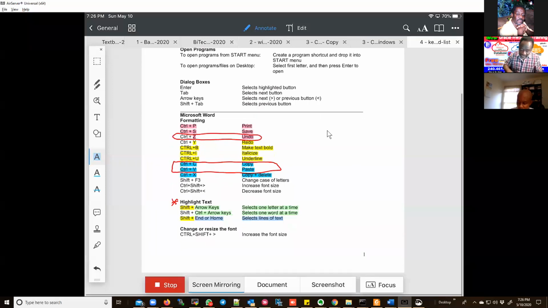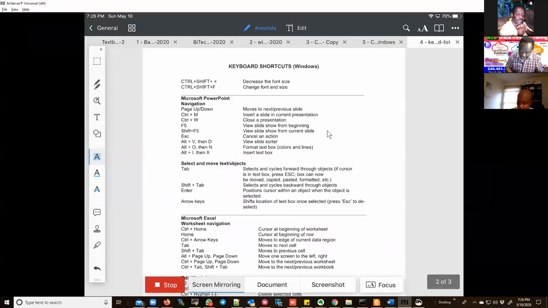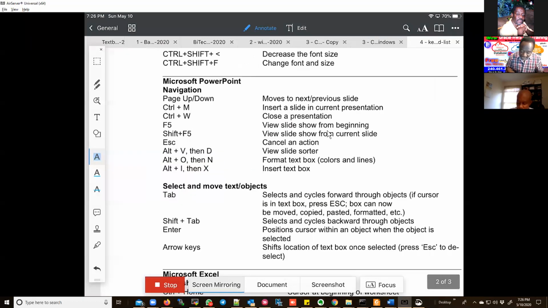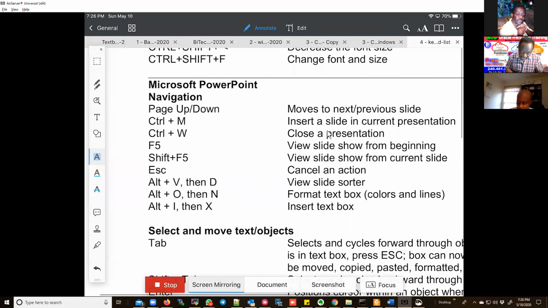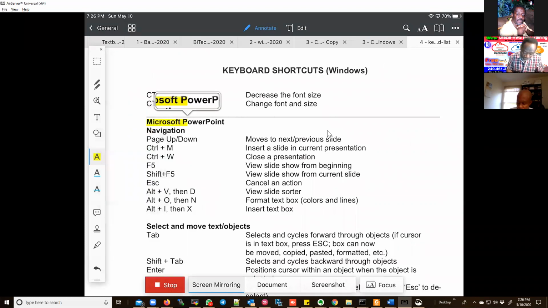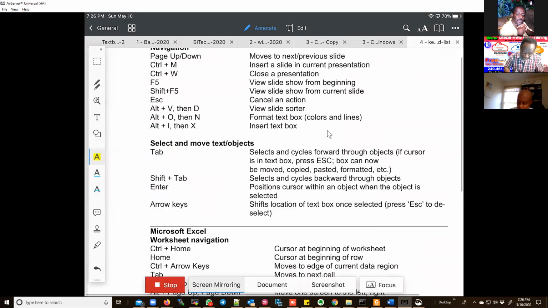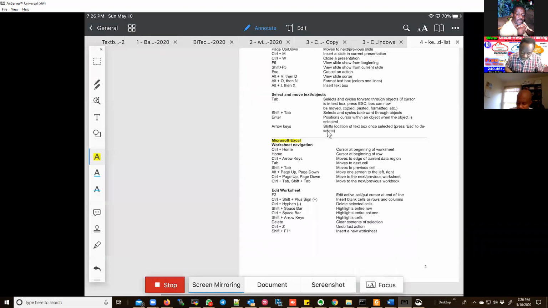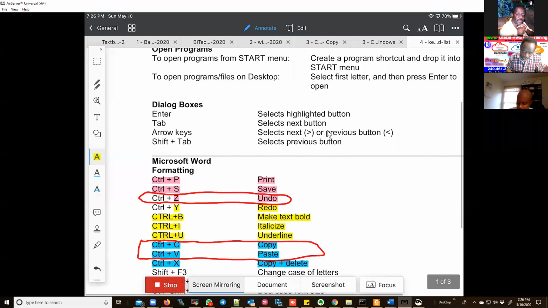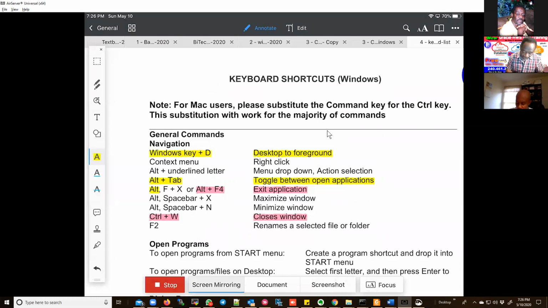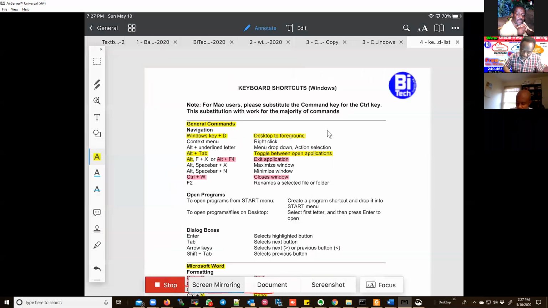The commands that you guys saw in that document, a lot of them are here. This here is for PowerPoint. We don't have to go through all of them. We'll just do the general ones. Then Microsoft Excel will have theirs. Let me go back and see the ones that we did. These ones were Word document, and the ones up here were general commands. The general ones are more important.